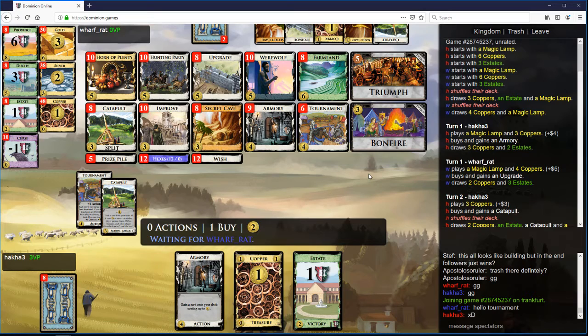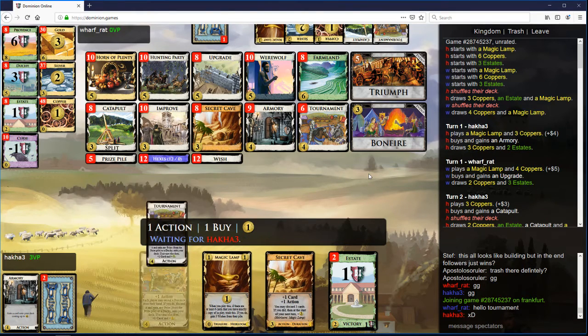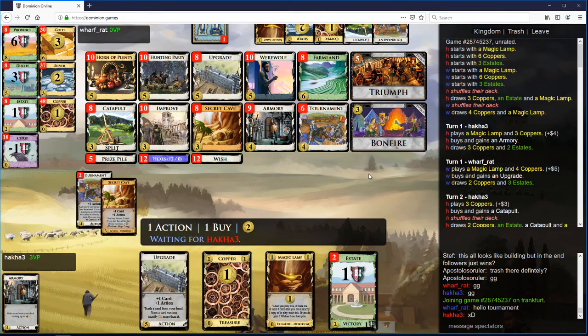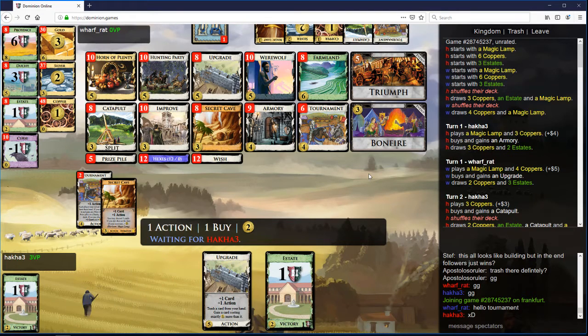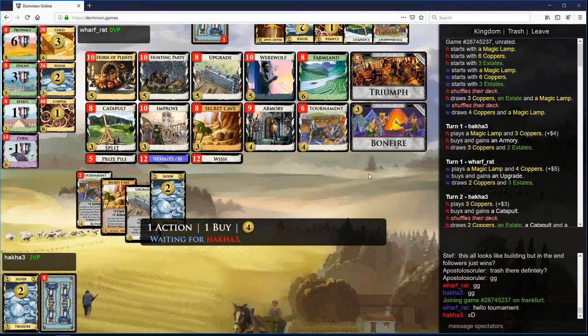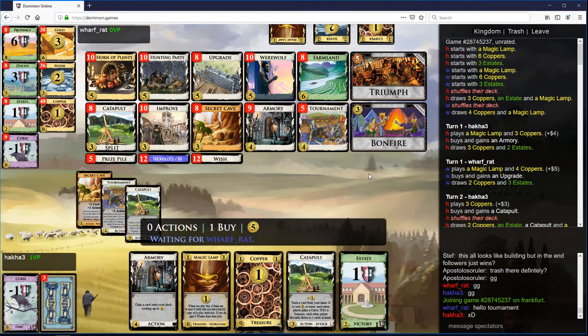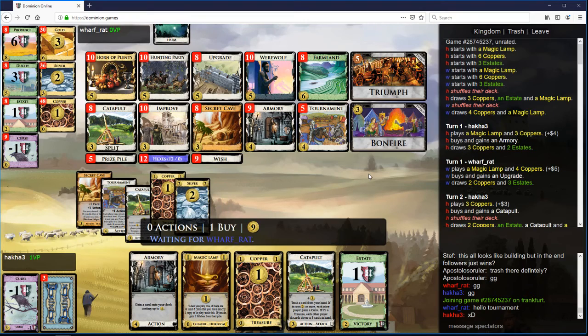The only thing you really want to upgrade. Yeah, this is fine. But I think you're just discarding with the Cave here. I guess you could play the Catapult, but yeah, maybe that would have been better. That's a lot of Tournaments for Hakha. He's very vulnerable to Wharf getting a Province, which he can do this turn while popping the Lamp, I think. Yeah.